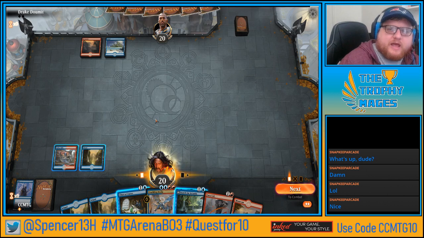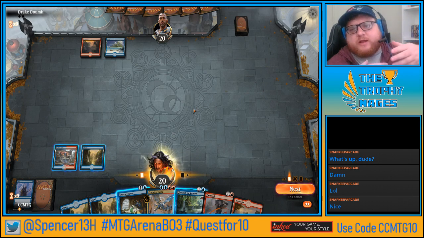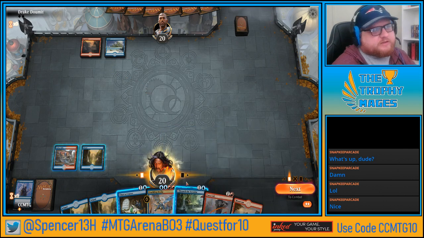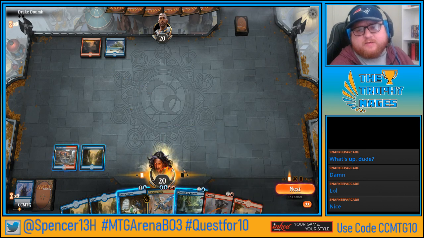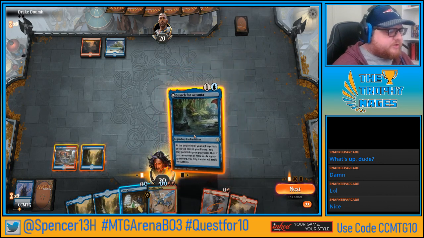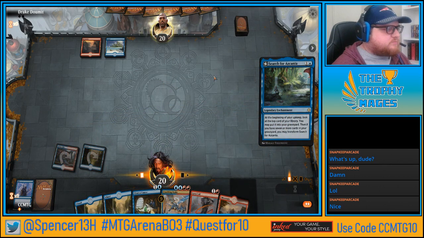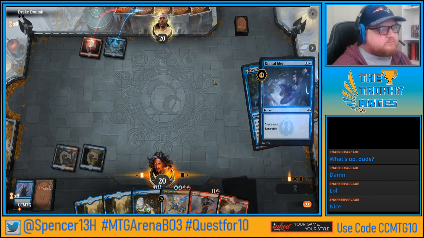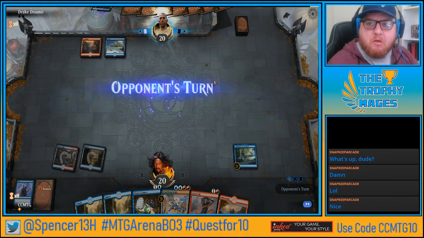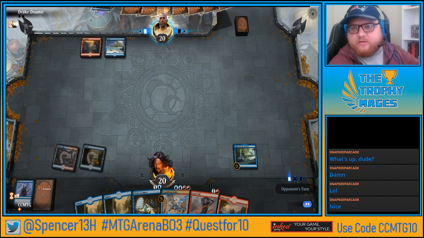So I listened to a podcast. Somebody was talking about... I think it was Reed talking about Huey teaching him a moment where he wasn't playing his Search for Azcanta into the possible negates, and it was like, well, you only have negate 40% of the time, and the rest of the time you win the game. So it's actually the higher percentage play to play the search. So with that being said, I'm gonna listen. Who knew? Apparently 60 is higher than 40.